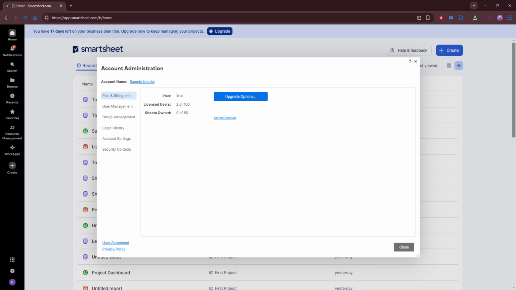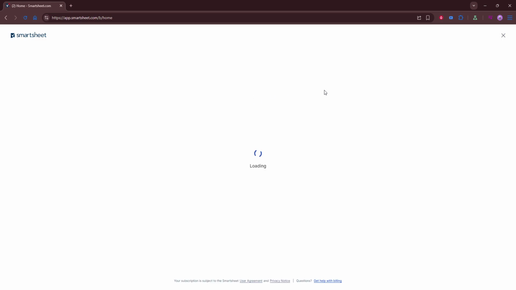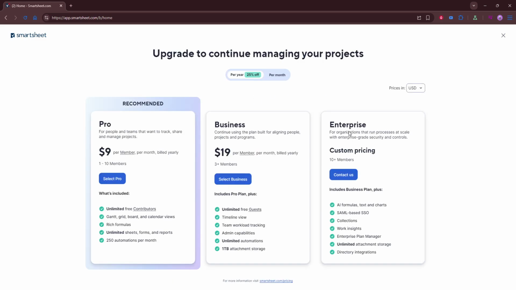Then check your email for any price change notice from Smartsheet. Companies typically send billing-related updates in advance, so search your inbox for recent messages related to subscription changes, renewals, or pricing updates. As you review those emails, focus on whether they mention a specific increase, a reason for the change, or any action you may need to take.